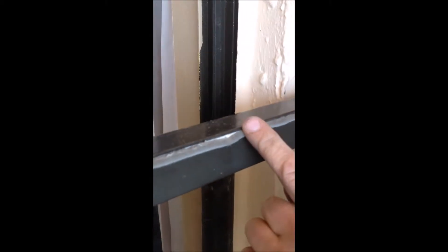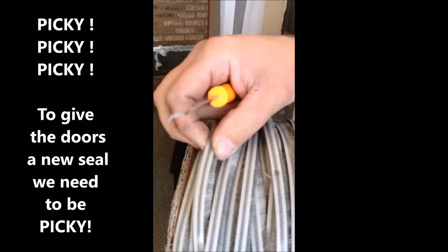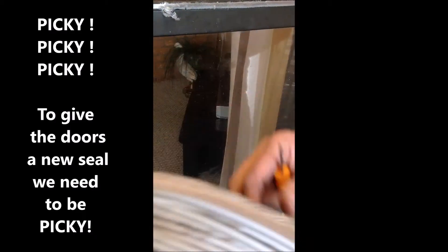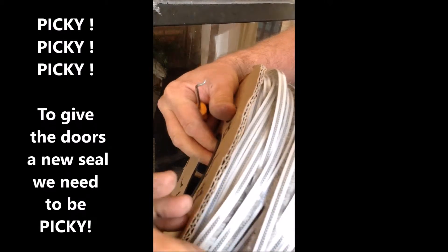So what we have to do is replace it. We take it out — I'm in the process of doing that now with a pick. The advantage is the new weather stripping: here it has a reinforced backing that's made of a far better material. Rather than wool, it's now a plastic that's nylon reinforced.